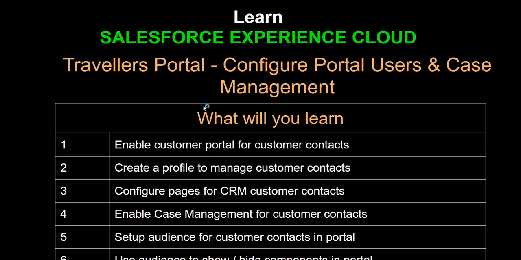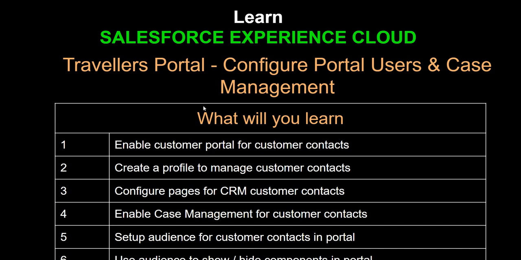We're going to enable customer portal users first, and then we are going to create a separate profile to manage all our customer contacts, so that through the profile we can control the security, and also we will create a separate page layout because we are planning to introduce case management for our customer contacts, isn't it? So let's enable case management and also create a separate page layout for customer portal users, and then we'll set up the audiences as well.